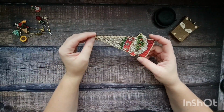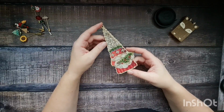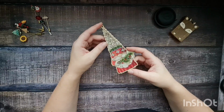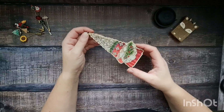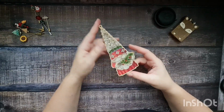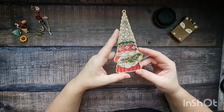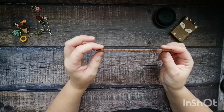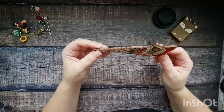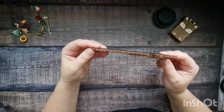So, she announced not so long ago a Christmas competition, and you can make 2 stitches for it. They need to be fully finished, and this is the first one that I made for it. It's a Mill Hill kit, but it's done on a kind of wooden canvas. It's 14 count. It's made to measure by a girl in Ukraine.